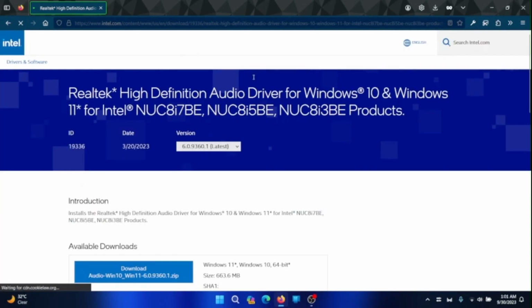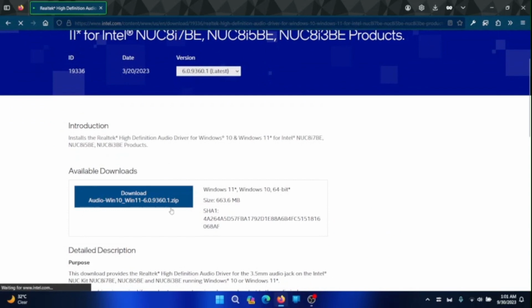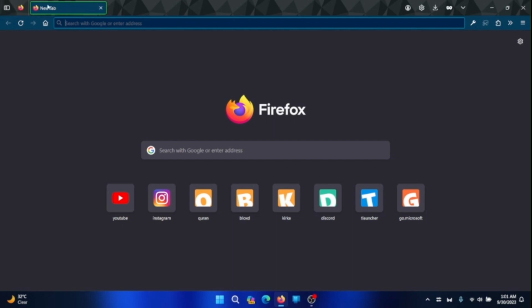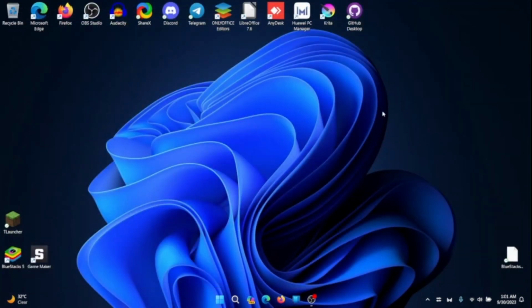So just click on that and you can see here is a file which you need to download. You can download it by clicking the link which I gave in the description. After downloading that, you just need to extract that file and run it as administrator.